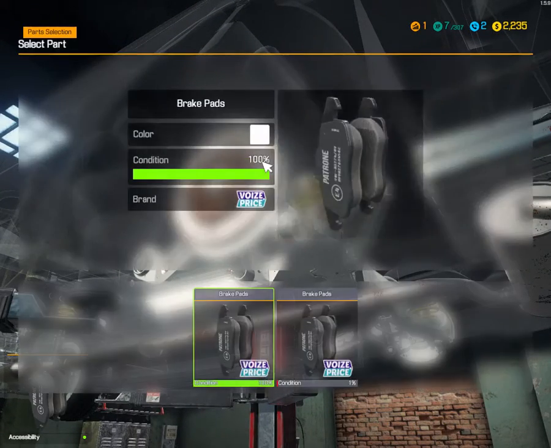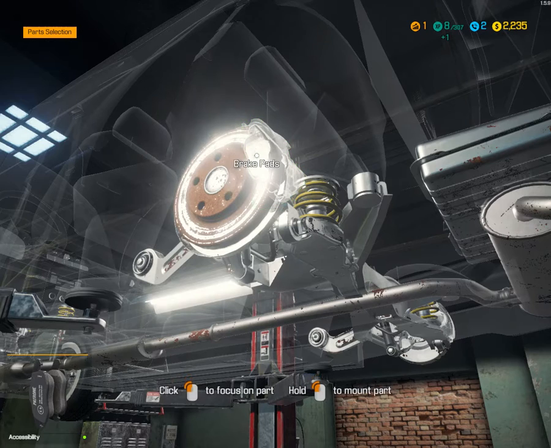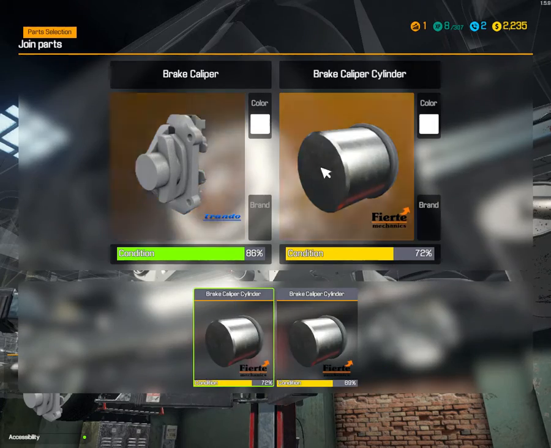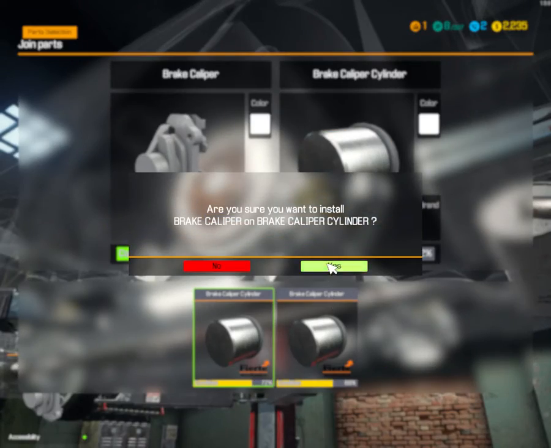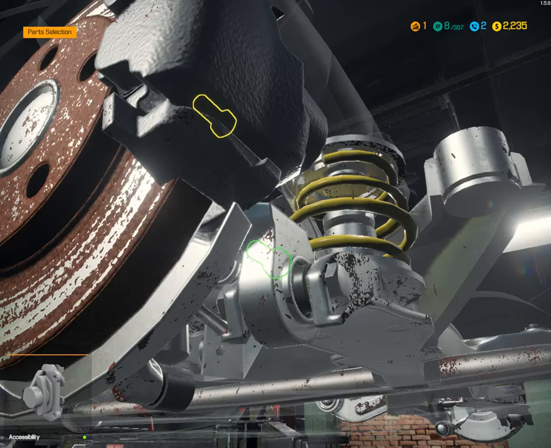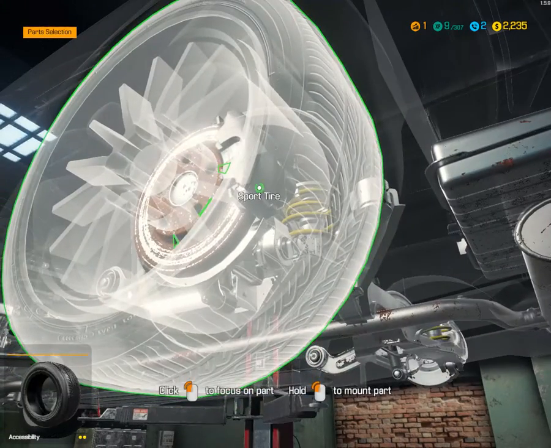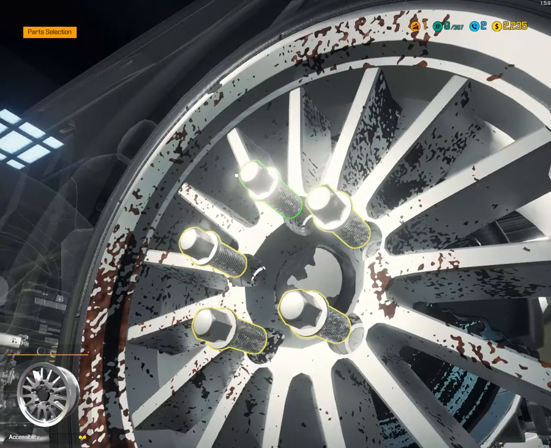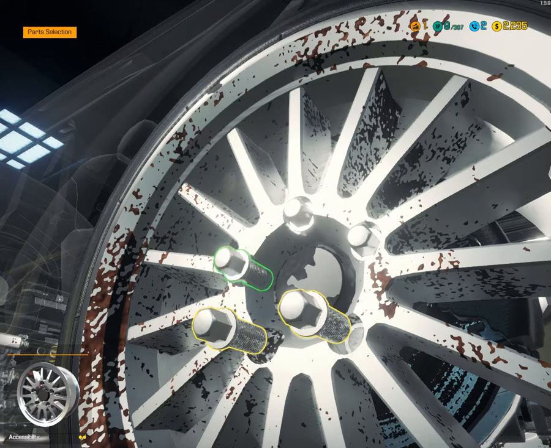Alright, so I'm gonna go ahead and throw these pads on. And the caliper. And we want this caliper, the one that we took off with this cylinder. And we'll go ahead and tighten these down. We'll go ahead and put the wheel back on. Don't remember which wheel it came off this side. I don't think this one, but whatever. That part don't really matter.